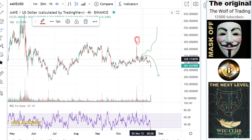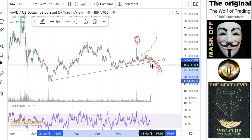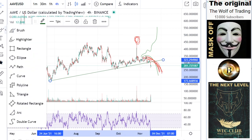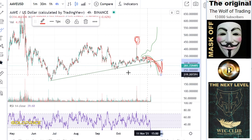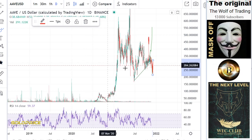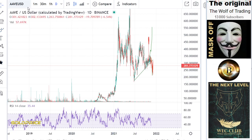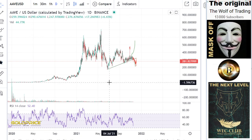The interesting thing is, if we reach this level here, then we can also see we break this to the downside. If we reach this, then I think we will make a retest something like that. After the retest, you can forget this formation, because then the next trend is going here to the downside, and this is the key information.